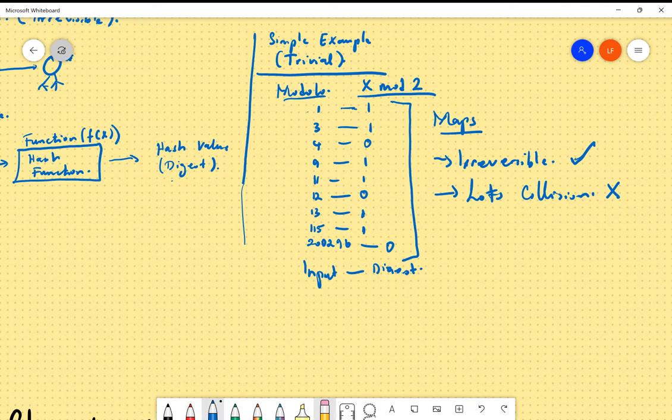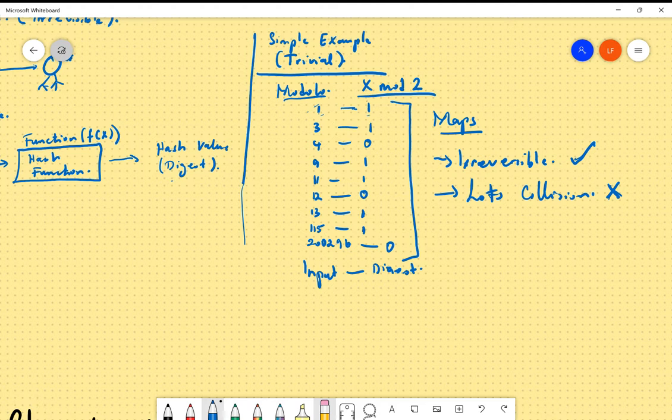The second, and this is a problem with using modulo as a hash function, it's trivial. It's a quick thing to explain, but you're going to run into lots of collisions. And what does collision mean? It means if you have an input on this side, what you want ideally in a hash function is to have a unique output on the right side.